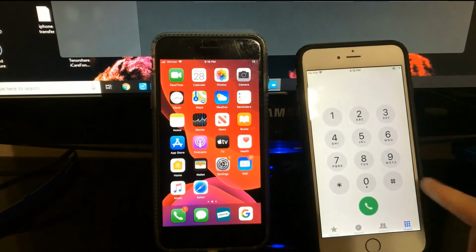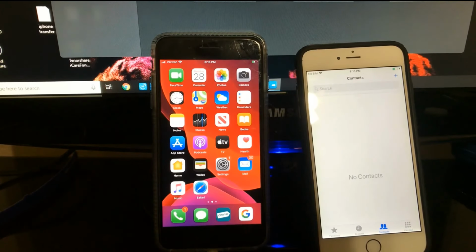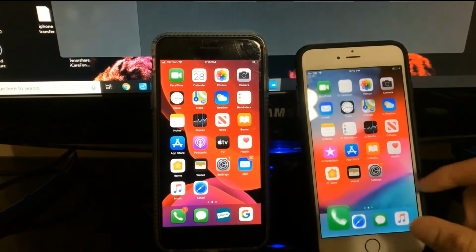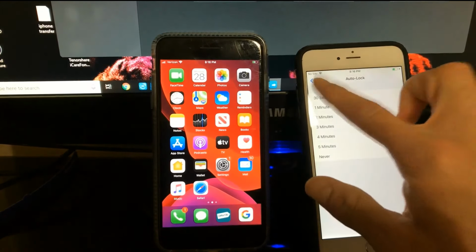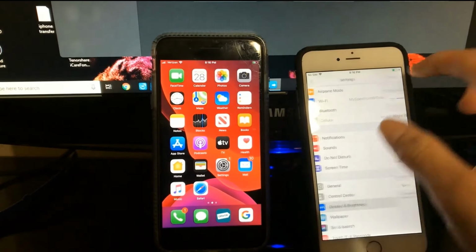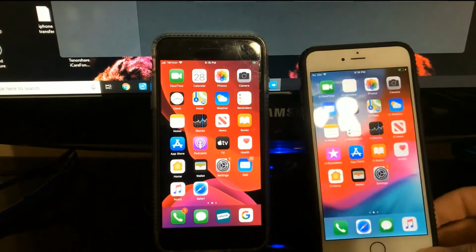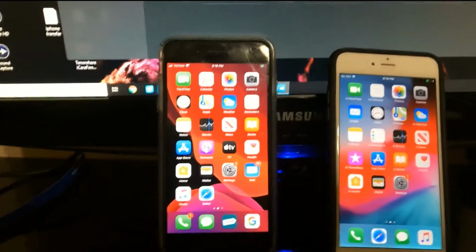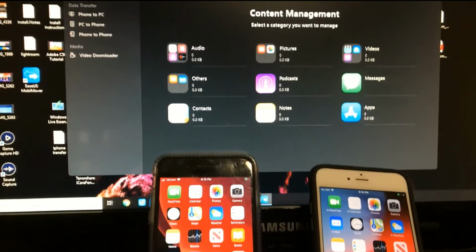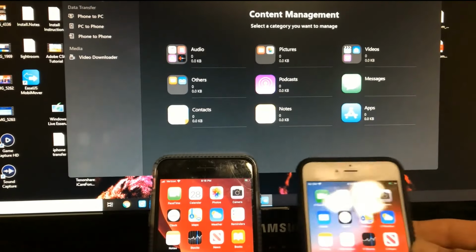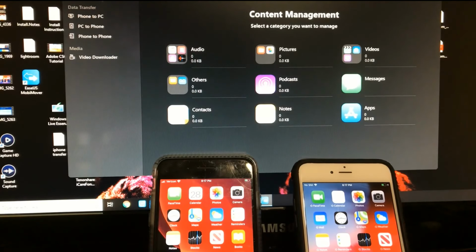I'm going to go ahead and show you guys how easy it is to transfer the contacts. Okay, so just so you guys can see this thing work, I'm just going to turn off the thing so it doesn't turn off on me when I'm showing you guys. So let me just adjust my camera real quick, and I'm sorry this is going to have to be this way, but it's the only way I can make it work.